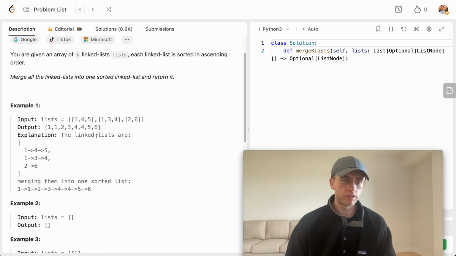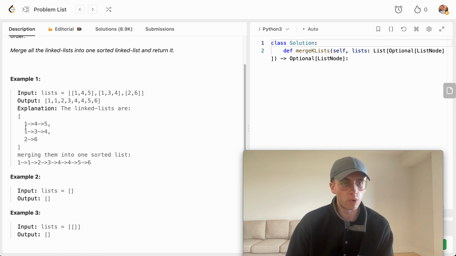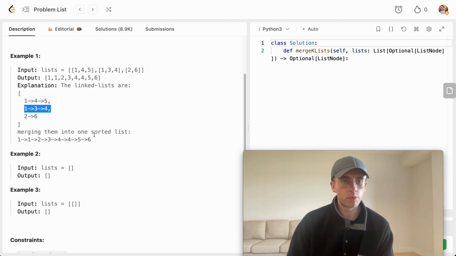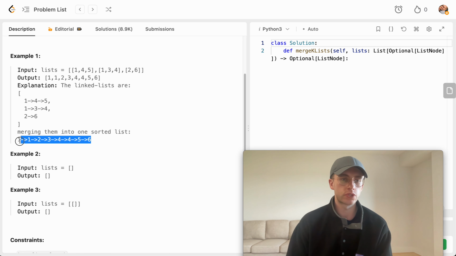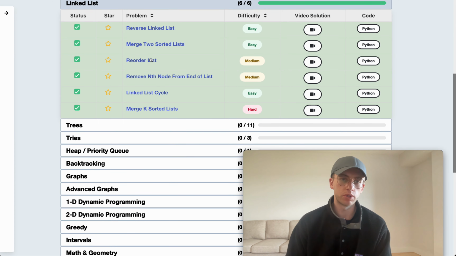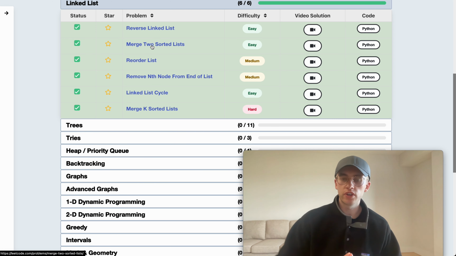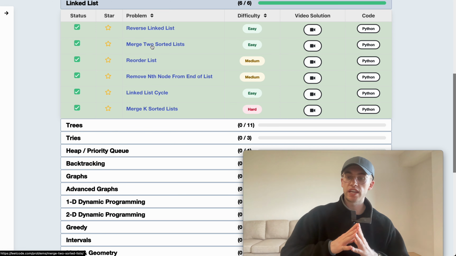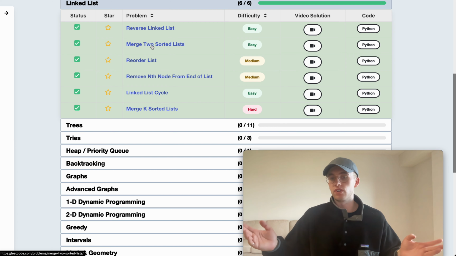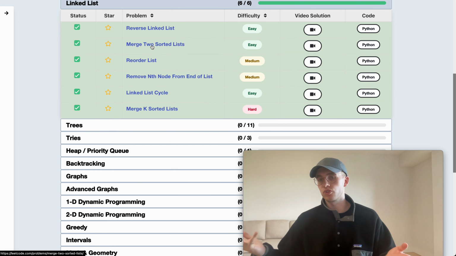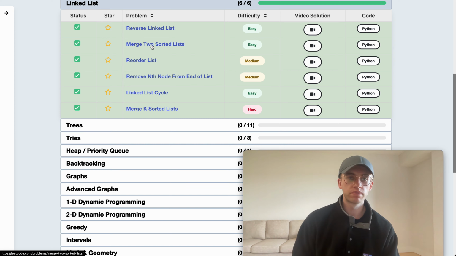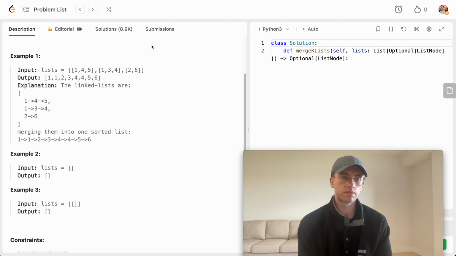The benefit is that we see here they're already in sorted order, and we want to merge them into just one sorted list. So it's very similar to merge two sorted lists, except now it's k sorted lists, or a list of lists. You're not just dealing with two, you're dealing with as many as possible. It could scale to being 2 lists, 1 list, or 20,000 lists, all right?